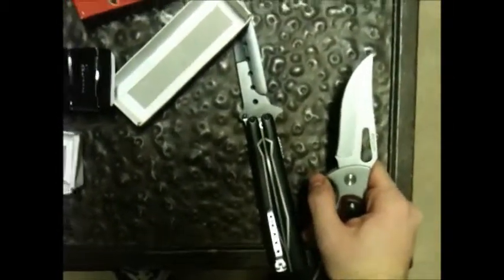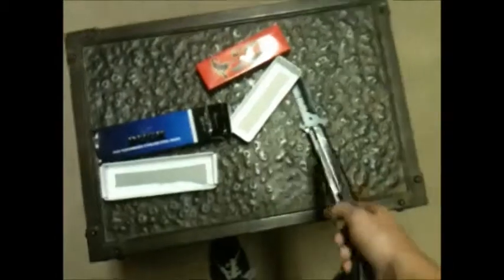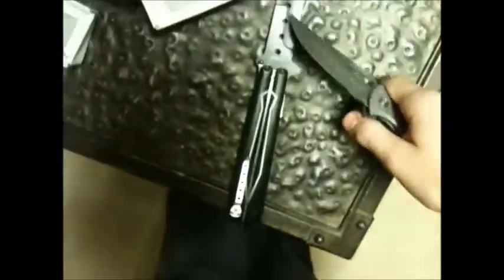For $6 — I bought it in a 2-pack which was $12 — the other one hasn't been used as much and it's held up pretty well. But this one I've used a lot and it didn't hold up at all. So for $6, I don't know if you'd rather pay an extra $10 or $15 for a nice spring-assisted knife. I'd rather pay that for a well-quality one.